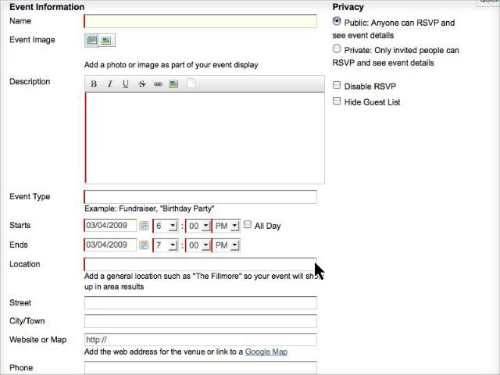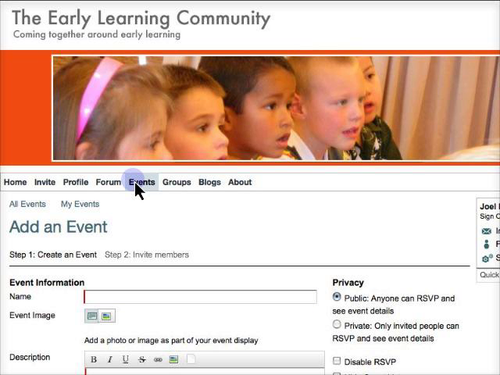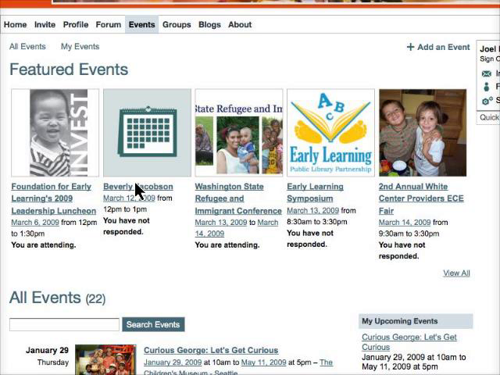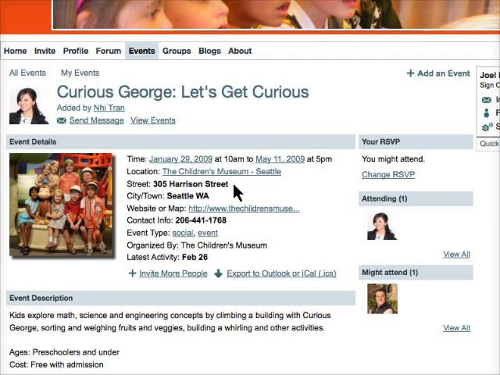Very simple, and with one click you can send a message out to everyone. Very similar to the online tool eVite. So you'd enter in the information, and then you'd hit Add Event, and then if it is a public event, it would show up here. Right now we have 22 events listed, and they're continuing to come in on a daily basis. And you can identify whether you want to show up and attend one and connect with one in your community, and you can RSVP just by clicking there. So it's very, very simple, and I think a really valuable tool.